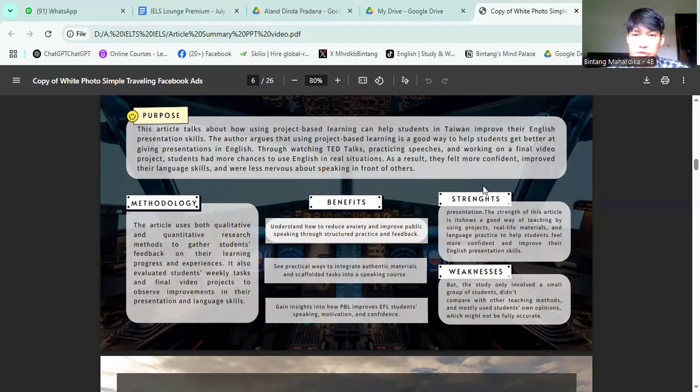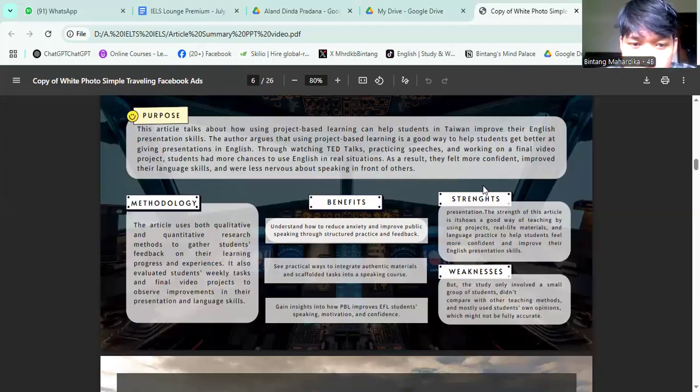The methodology used in this article is both qualitative and quantitative research methods to gather student feedback on their learning progress and experiences. Besides that, it also evaluated students with tasks and final video projects to observe improvement in their presentation and language skills.